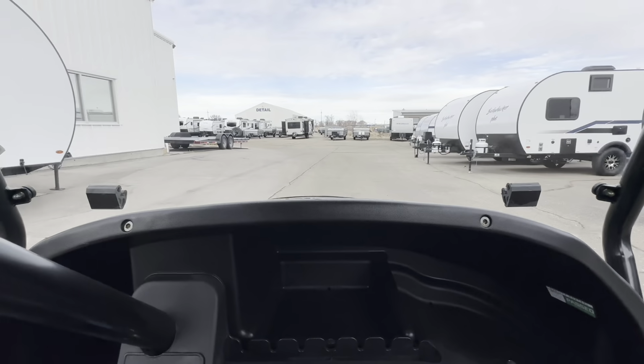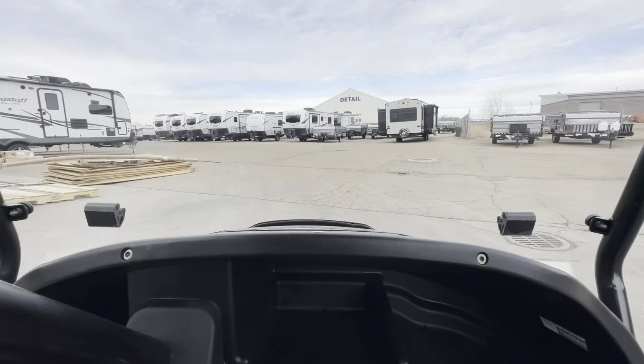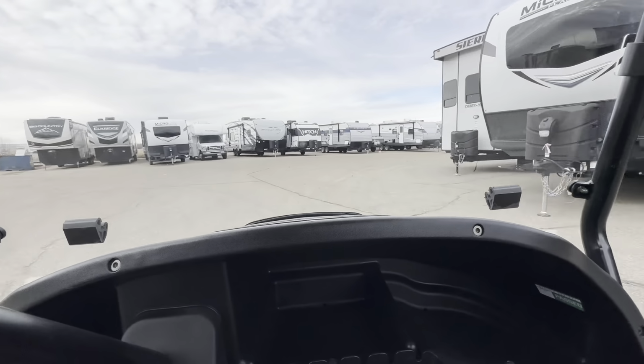Of course, it looks a lot like a golf cart, kind of what it is. You can buy some adapters to hold your golf bags in the back. But anyways, pretty fun little cart. Let's drive it around for a minute and check it out.